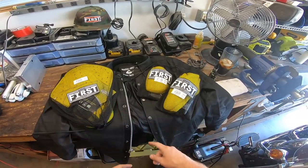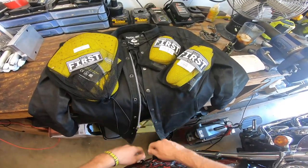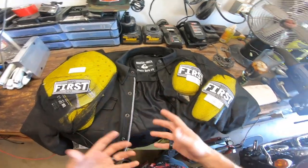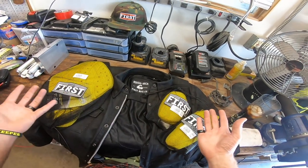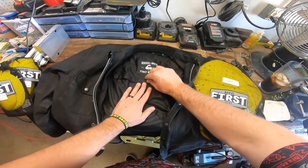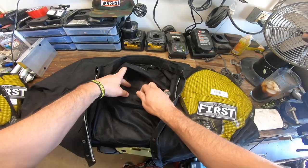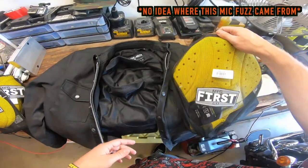So on top of this armoring here, I got their brand new 14 ounce denim EQUALIZER Riding Shirt. This thing has armoring capabilities in it, and I'm going to show you guys real quick how to install all of this, just so you know. It's all pretty straightforward, but why not let you guys know? So far as your back pad is concerned, there's a single Velcro pocket here that's just going to slip right into. So let's do that real quick for you guys.